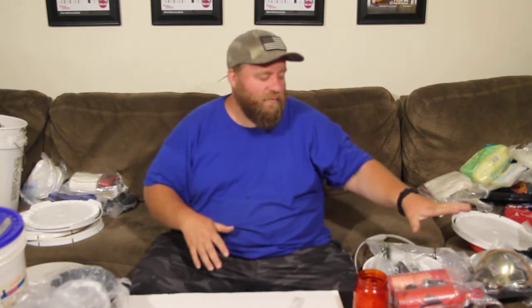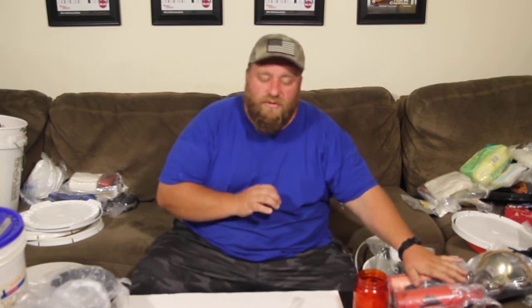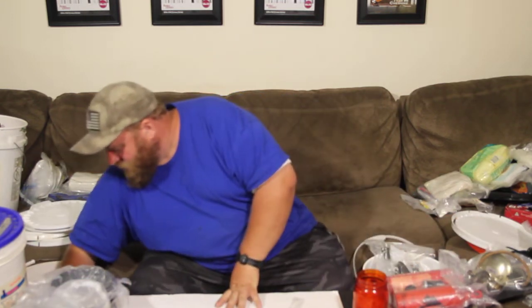Now, could you buy that in one stove? Absolutely. You can buy right now the MSR Whisper Light Universal, which has a little bit of both. It will be able to do the gases and the tanks. More power to you.